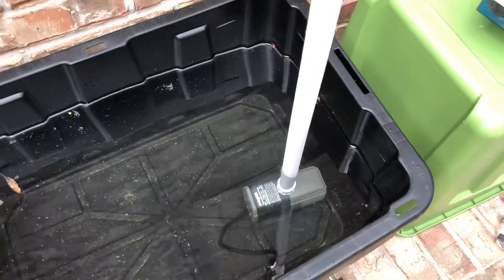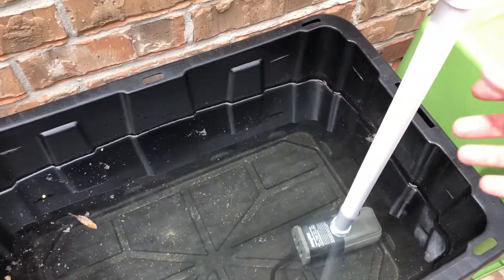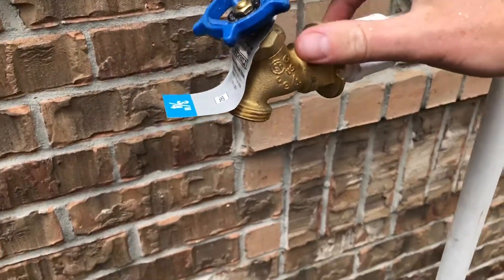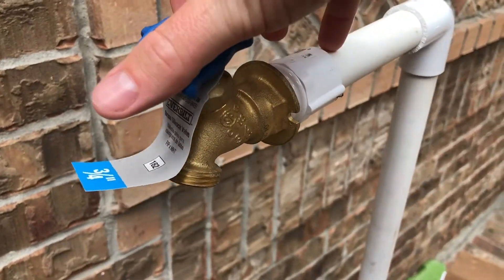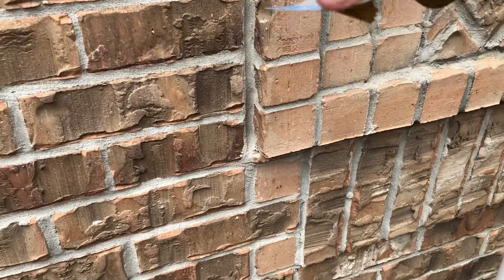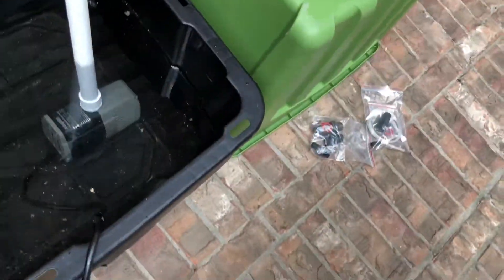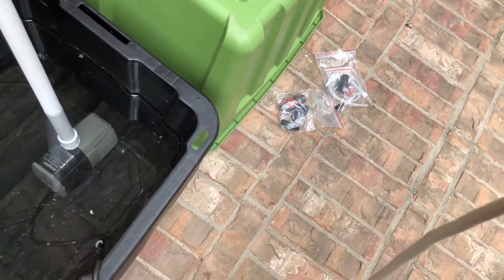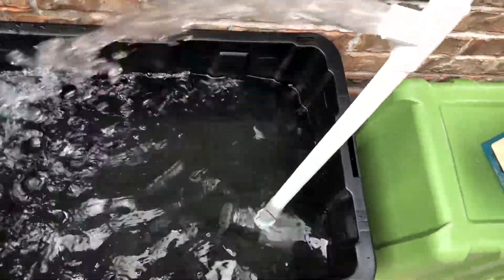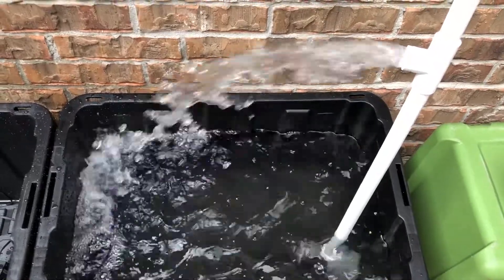I've got the pump set up with three-quarter-inch PVC pipe going up to a T-connector. Obviously in the future state, whatever sits above here — that's the height this pipe needs to reach. At the very top I have a brass valve connected with a three-quarter-inch slip fitting. I'm just going to lean this here for a second so you can get an idea of how powerful this pump is.